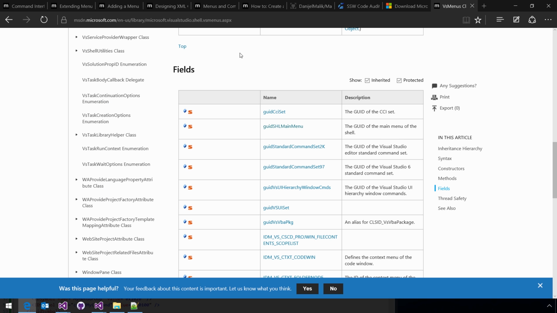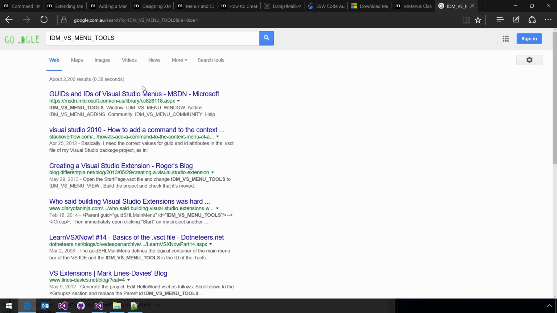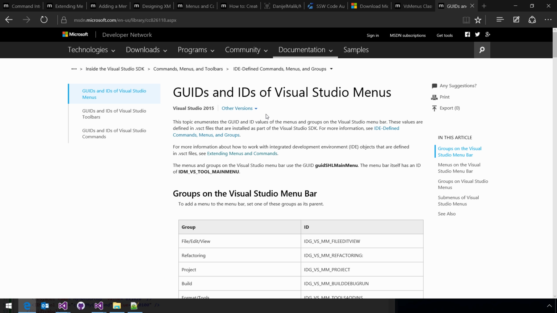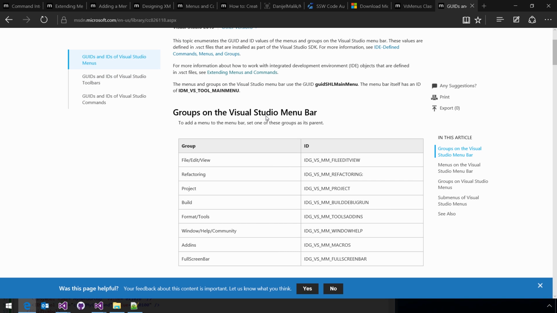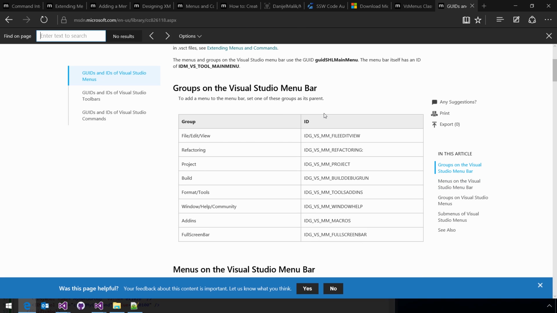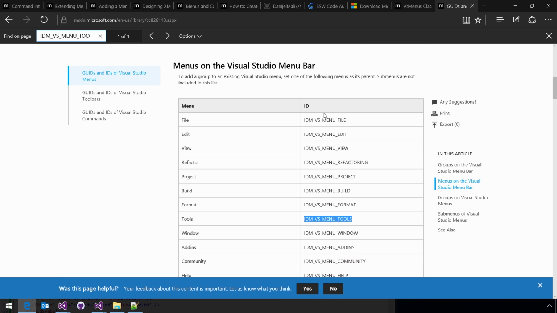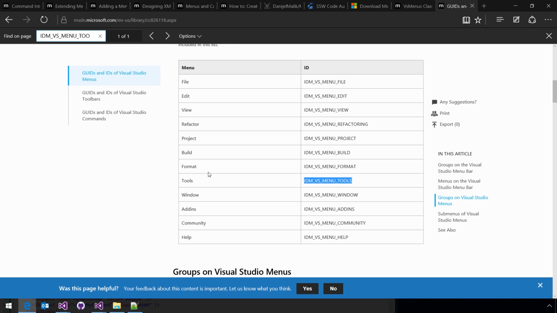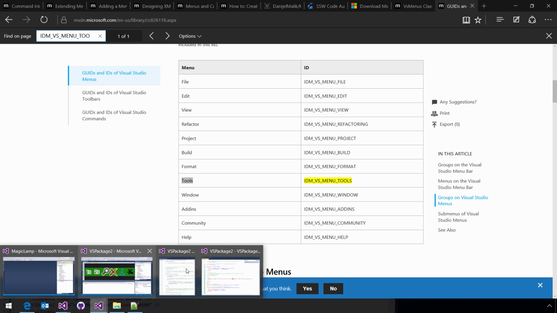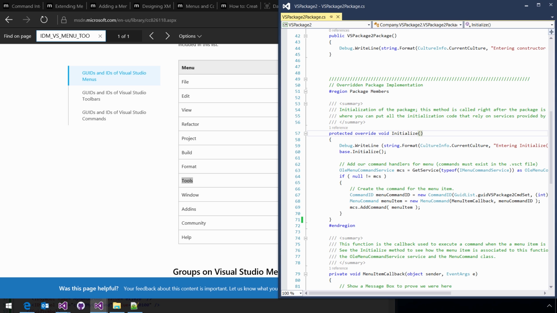So if I'm gonna look for this guy, and I'm gonna click on the first link, you will get a list of the IDs that are available in Visual Studio menu bar. So in my case, if I look after my guy, you can see that the ID vs menu tools is actually the menu of the tools. So if I want to push something on under, let me kill this guy.